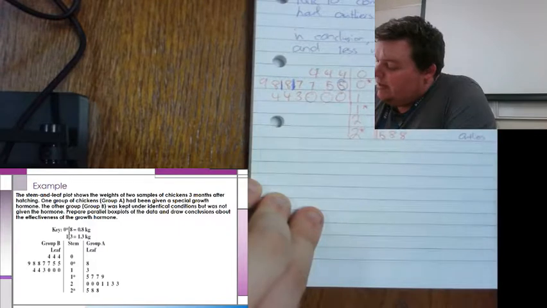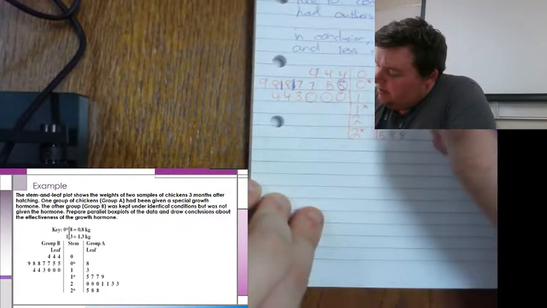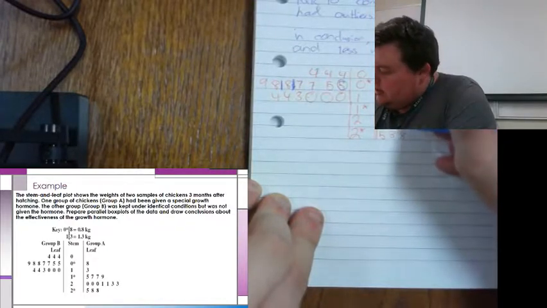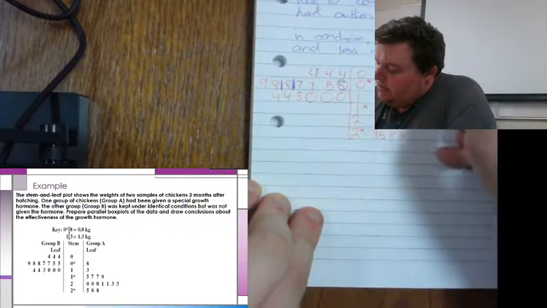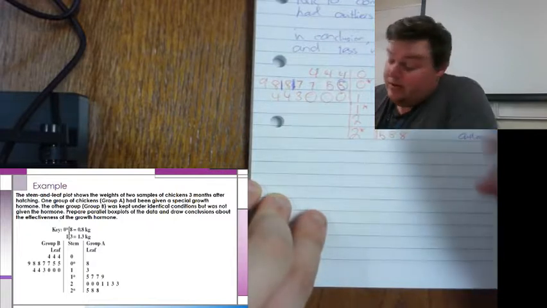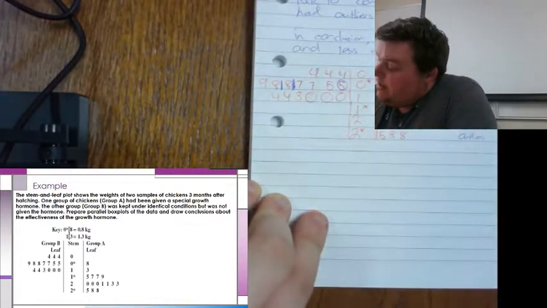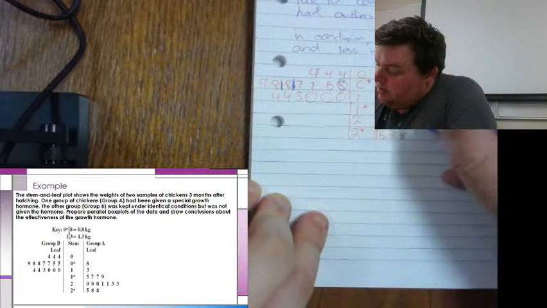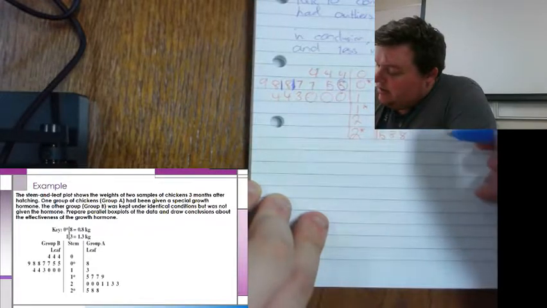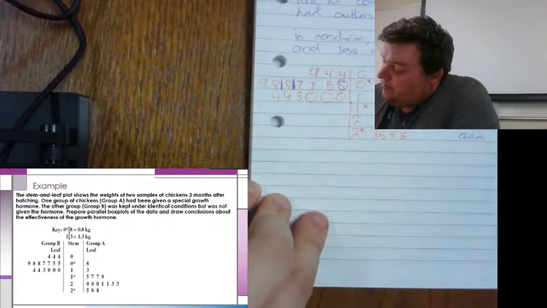Alright, and now I'll do my other side. So I think that was mine originally. 1, 2, 3, 4, 5, 6, 7, 8, 9. It was that gap there. So 1, 2, 3, 4, 5, 6, 7, 8 plus 1 and divided by 2 gives me 4.5. 1, 2, 3, 4, 5. So our Q1 is 1.7. Our Q3 is 1, 2, 3, 4, 5, 6, 7, 8. So 9.5. So 1, 2, 3, 4 gives me 2.3.